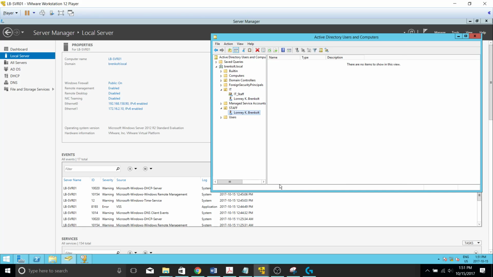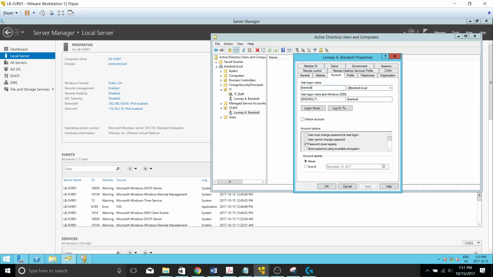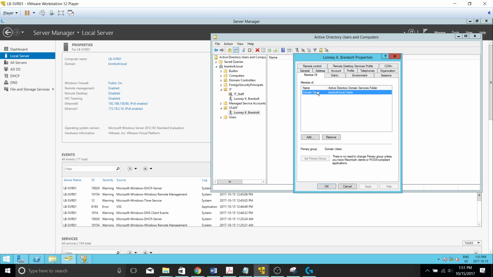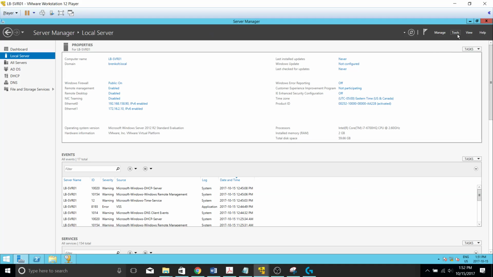This user just has a standard account, so if we look at his account, no dash A there. He is only part of domain users, so he has no administrative privileges and won't be able to change much.